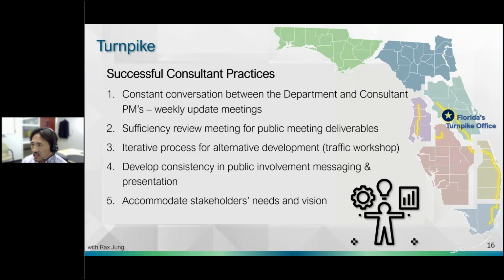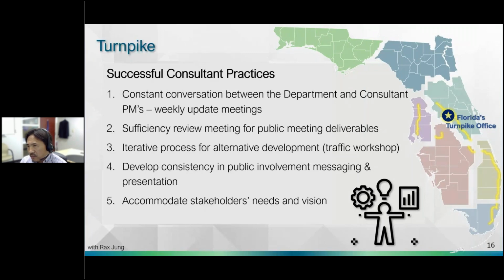Number four, consistency in the public engagement message and presentation. The Turnpike internal team meets together regularly for the purpose of delivering a consistent message and presentation for the public involvement, such as the public meeting notification template, rules for public meeting participation, notification board setup at the plaza, etc. Consistency ensures a clear and cohesive message, which is vital for audience engagement. Establishing a communication tool and following it constantly helps to build trust and foster good relationships.